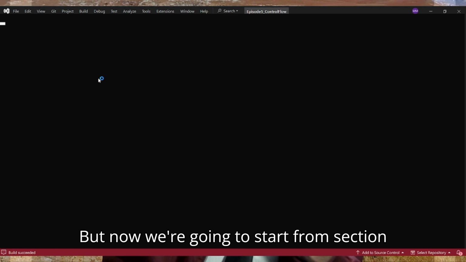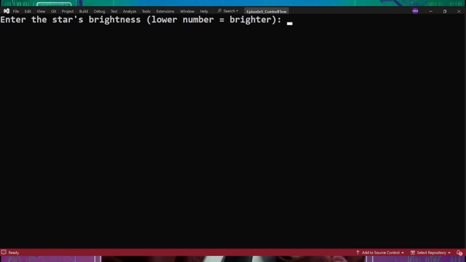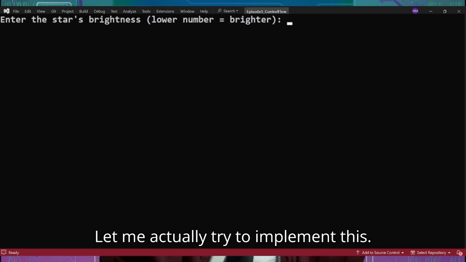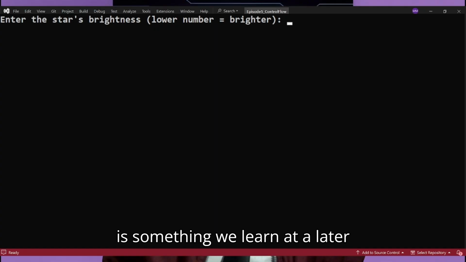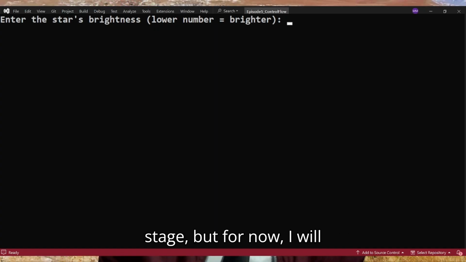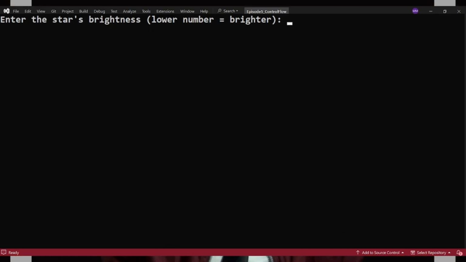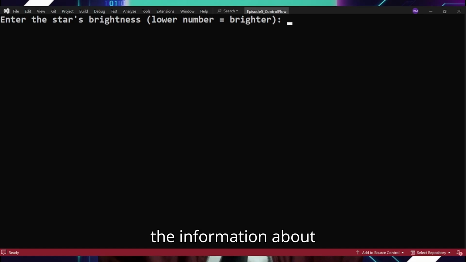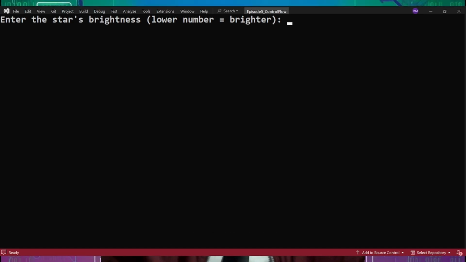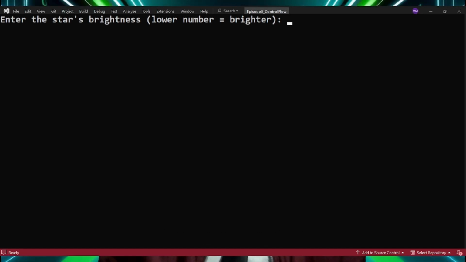But now we're gonna start from section A, then from section A to section B. Let me actually try to implement this. This is something we'll learn at a later stage, but for now, I will need that. So this basically clears the information above after execution, right?